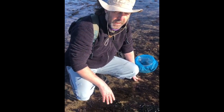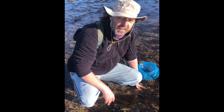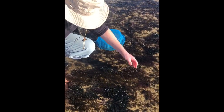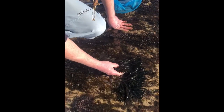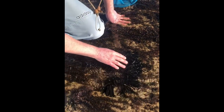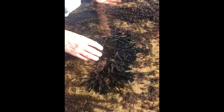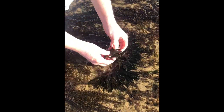So in some of the rock pools, you get lots of seaweed. There are over 200 types of seaweed that you find around the shores of the Isle of Wight. This lovely long one here is often called mermaid's hair, and you can see why. And then there's a lovely one here, it's very soft to the touch. And this one, you can see, is like the antlers or the horns of a deer, and that's where it gets its name from. It's called velvet horn. In the summertime, it's really bright green, but on the darker days of the winter, it's just a little bit duller. And you can see it's all split into horn shapes.